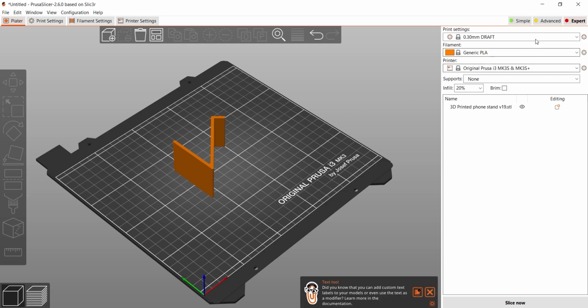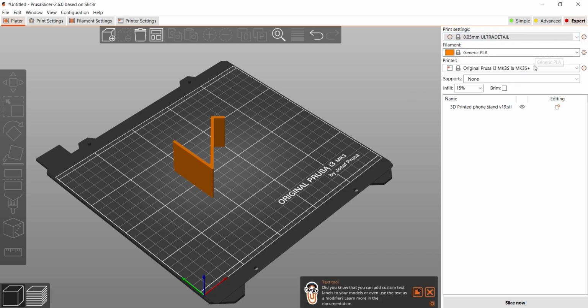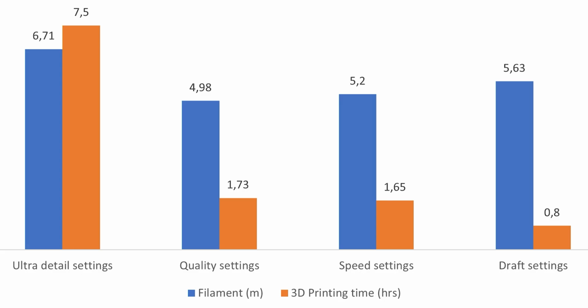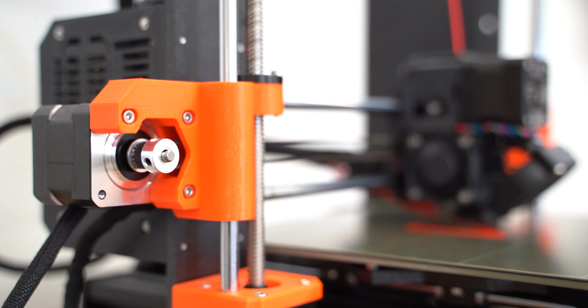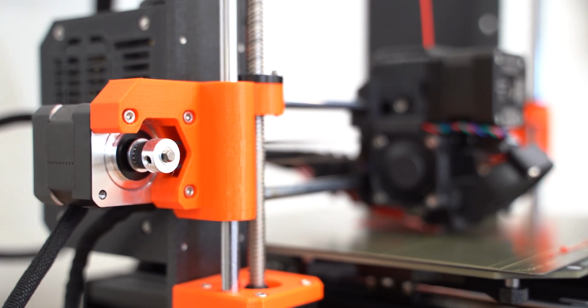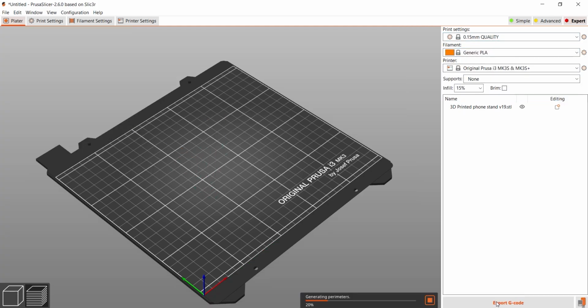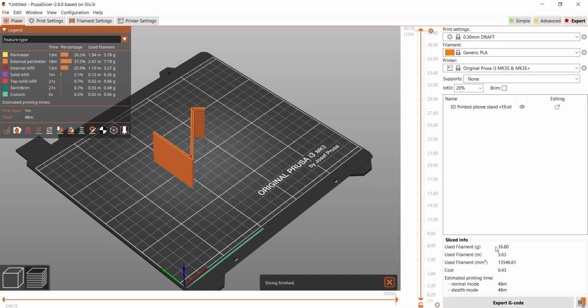You have different presets in your Prusa slicer, which will give you different 3D printing times and filament usage cost. You must make priorities. Is it quality, filament cost, environmental impact, electricity cost? Do you need to do maintenance on your 3D printer at more frequent intervals if your prints are longer, or does faster prints mean more wear and tear? Your choice. I'll go with the draft settings and 3D print this phone holder in less than 1 hour.